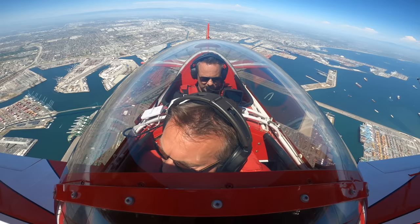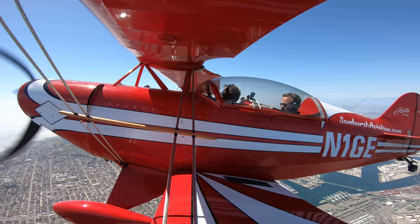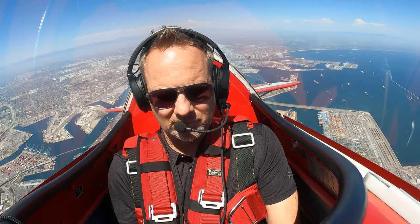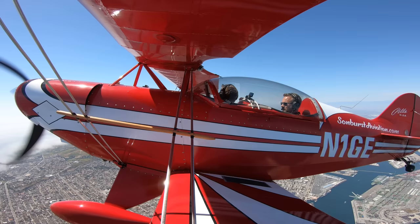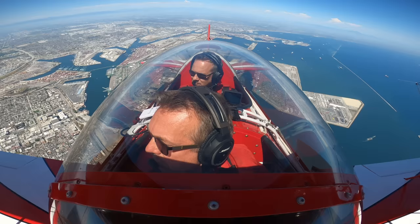When you're coming out of the spins, you can think they're neutral, but they're not. And when you start pulling out of the spin from a dive or pulling out from a loop, you've got to just feel that butt, feel if you've got the weight on both butt cheeks, and glance down at the ball just to confirm if you're having a hard time feeling it. Yeah. This plane is so sensitive that I have a hard time feeling the discoordination in a Cessna. People kind of laugh, they go, gee, you're a Pitts pilot, you should be more coordinated in a Cessna. And I go, well, I'm off center line, and my airplane just feels so different. I'm almost not sensitive enough to feel it in a Cessna when it's uncoordinated.